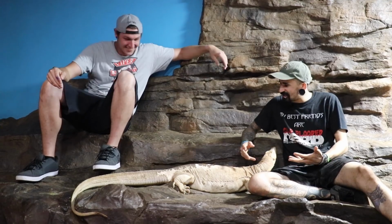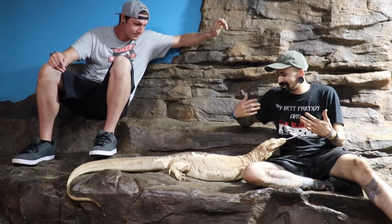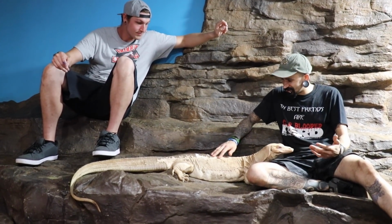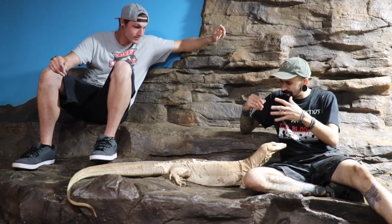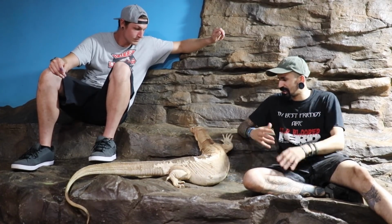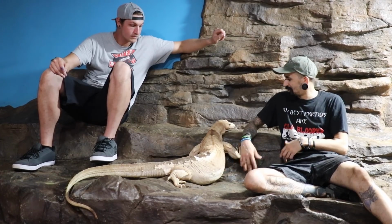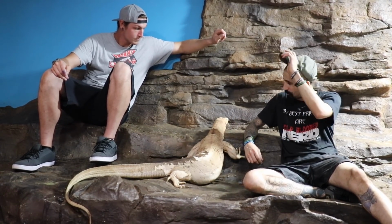So, there's two different kinds of albinos. There's the T-positive albino, which is like a caramel albino, and then the T-negative albino, like this guy right here. The main difference is the T-positive albinos usually have a kind of dark or brown tint to them, where the T-negative albinos are more like your standard albino, yellow and white, or when they're babies, kind of pink colored. They have the red pupils. The T-positive albinos have a dark colored pupil.